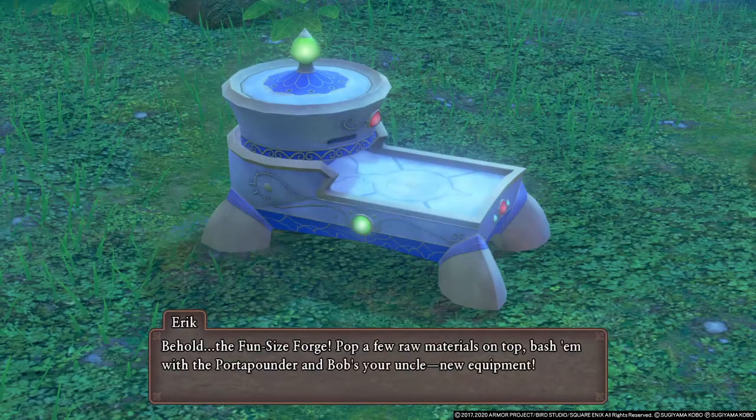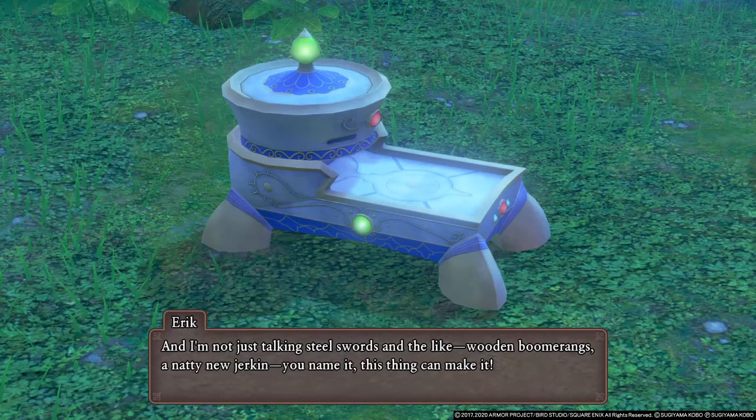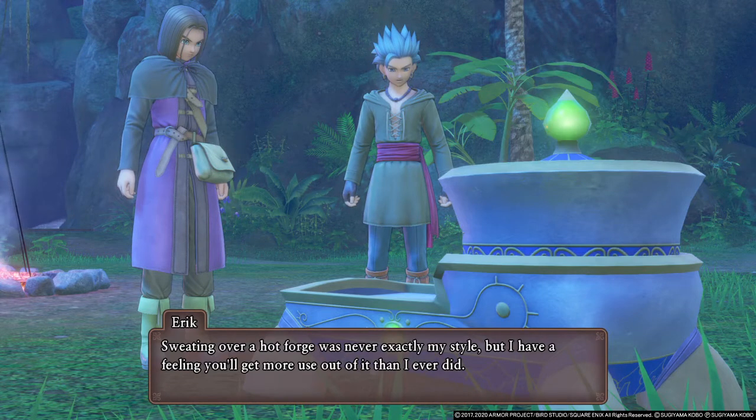Behold, the Fun Size Forge. Pop a few raw materials on top, bash them with the porta pounder, and bob's your uncle. New equipment. And I'm not just talking steel swords and the like. Wooden boomerangs, a natty new jerkin. You name it, this thing can make it. Sweating over a hot forge was never exactly my style. But I have a feeling you'll get more use out of it than I ever did.